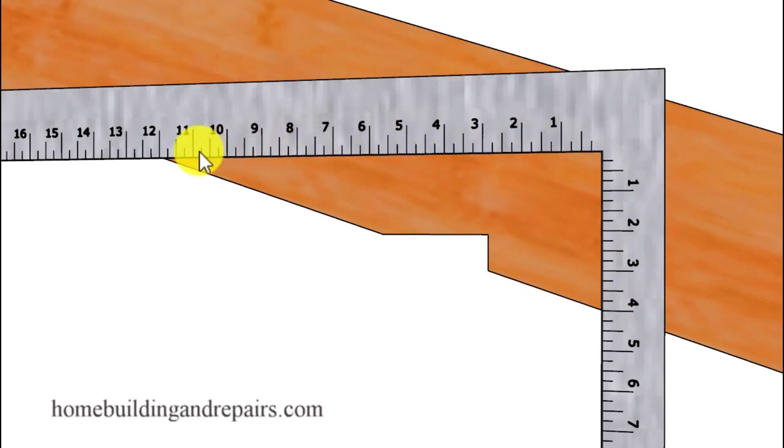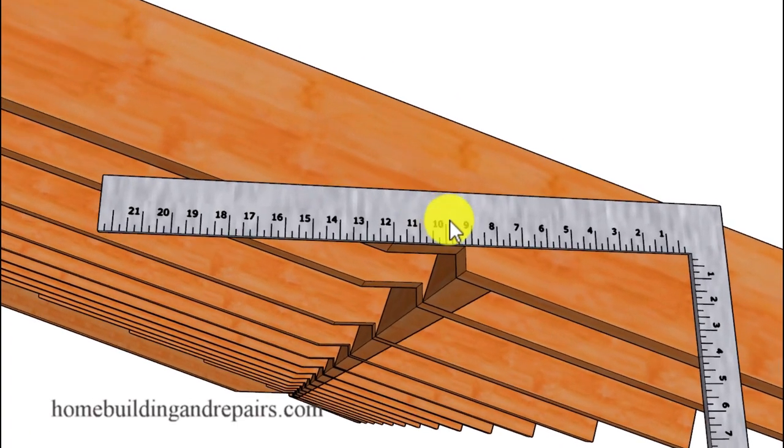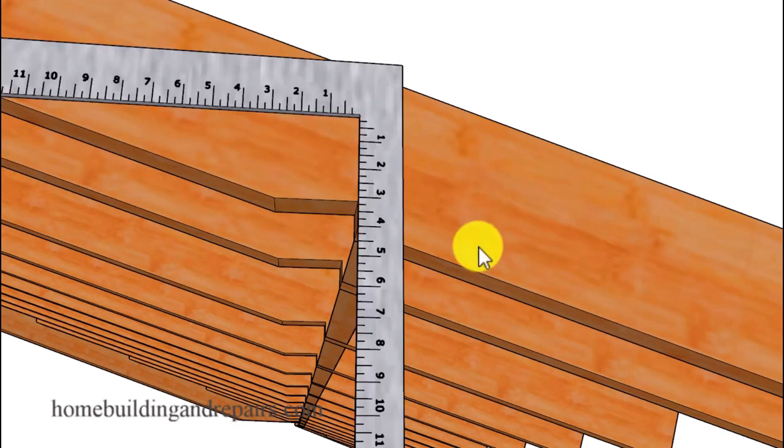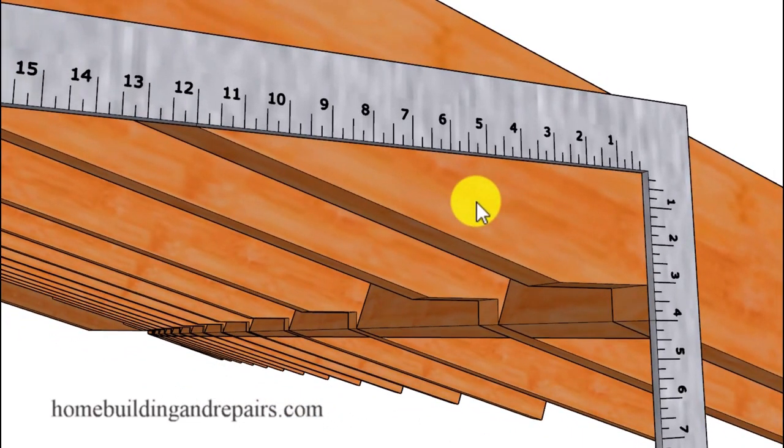All horizontal marks will be laid out from this part of the framing square, like this one here that is going to be sitting on top of the wall framing. You can reposition the framing square by simply sliding it up or down the edge of the roof rafter until you get it into the position where you need it to make the mark for your seat cut. We can do the same thing for the plumb cut or vertical cut — just slide the framing square either left or right along the bottom edge of the roof rafter. The roof ratio for the seat cuts on the common roof rafter will be 4 and 12 for this roof.